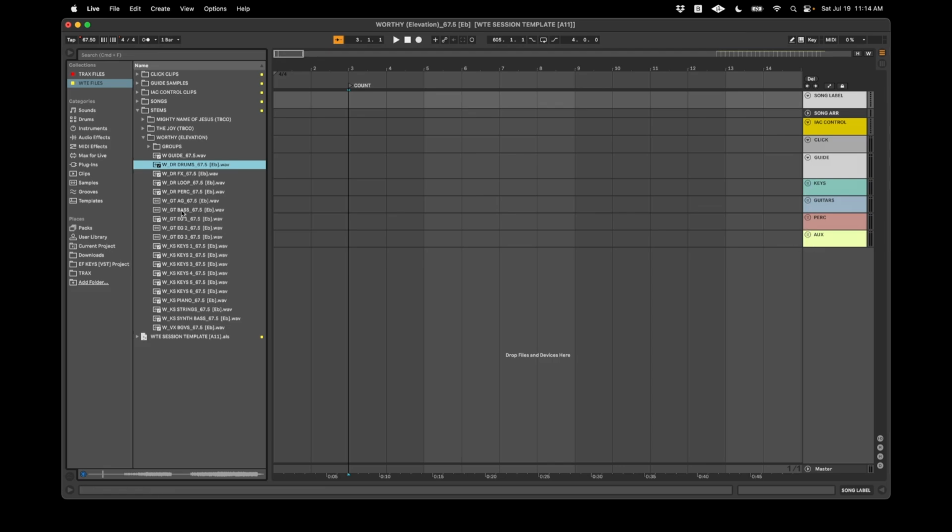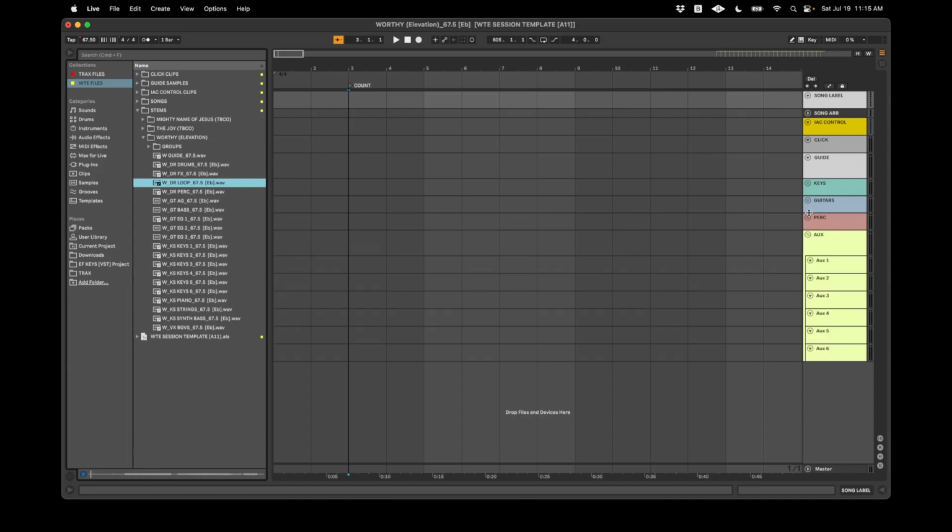Because without the prefix, it's going to just sort them all alphabetically. So you're going to have acoustic, bass, guitar. You might have drums in a weird spot. Organ will get pushed down to the end. Like there's going to be things that are not going to stay within their instrument type. So whenever we go to drag them into our groups, we might have to grab one at a time, and it takes a lot longer.